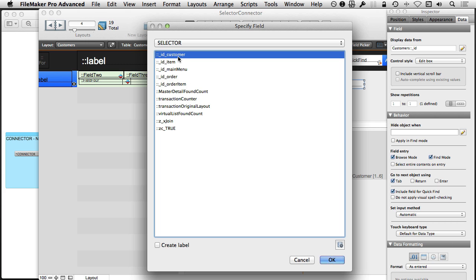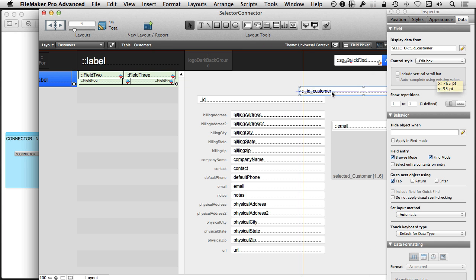Here we have all of our global fields. Now we can't tell according to FileMaker standards that they are global fields because they're not capitalized. However, the actual name of the table occurrence is capitalized. So maybe that's a little clue. I would actually capitalize these myself to know that they are key values. But this key value right here.